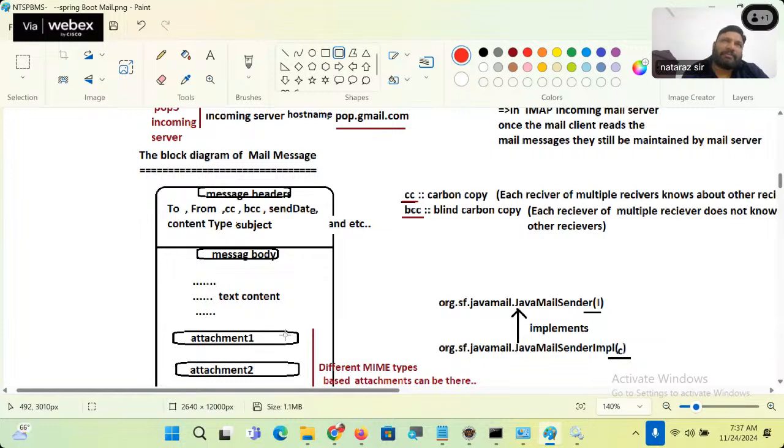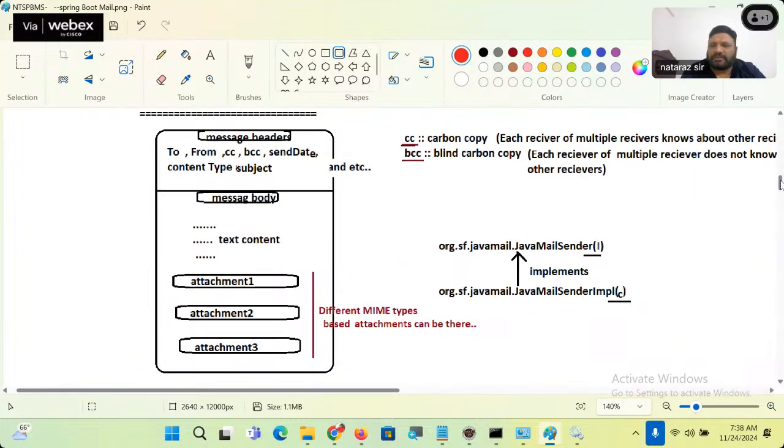The body part can be multi-part or uni-part. Uni-part means it will carry one kind of message. Multi-part means it will carry different types of messages, including text content and attachments like audio files, video files, images, and a number of things. Right, guys?